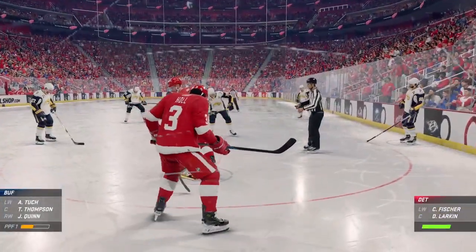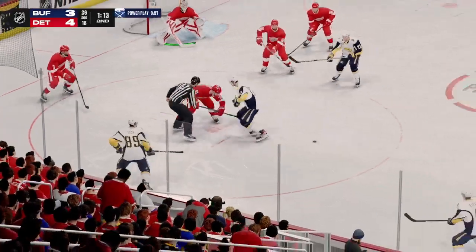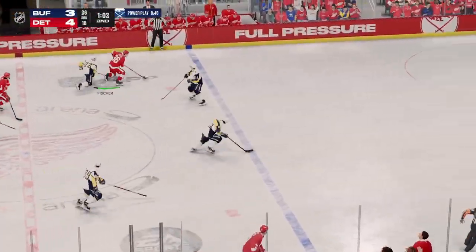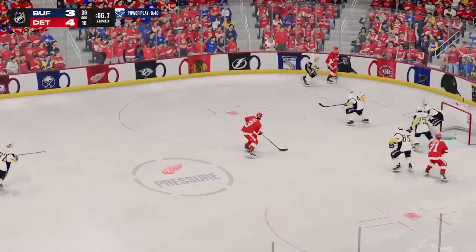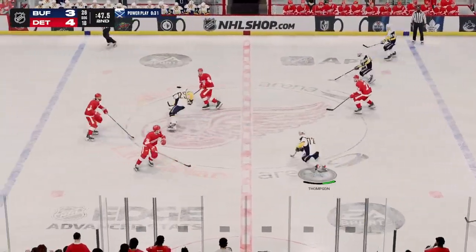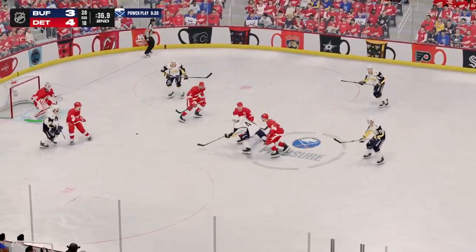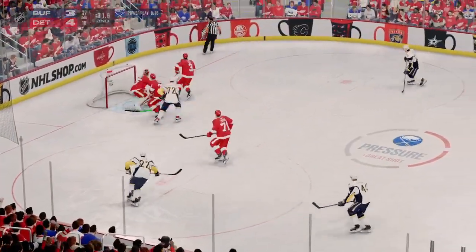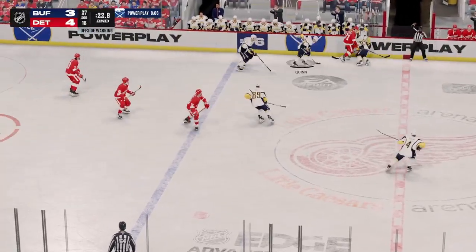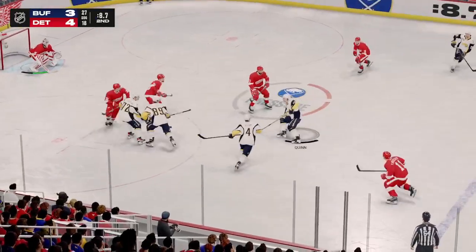Larkin's ready for the draw as they continue to be shorthanded. Thompson's won the draw here, and they'll go on the attack. Quick feed to Fisher. Across the line from center. Detroit's got the puck against the half wall. Absolutely fearless to step in front of that shot. Here's a short pass to Tuck. Saucer pass — how did he get a piece of that? Husso's got great rebound control and just pushes that out of harm's way. They get the puck out. They go 0-for on the power play. They're still trailing by a goal.